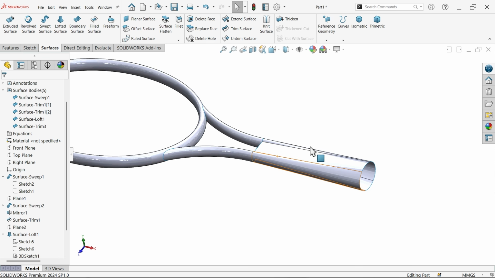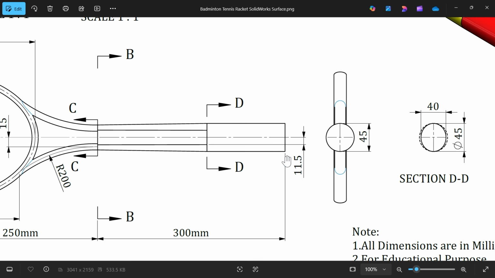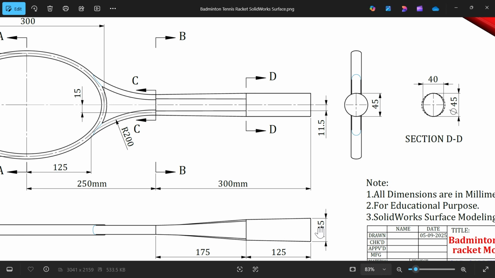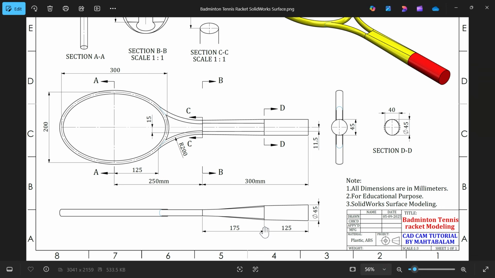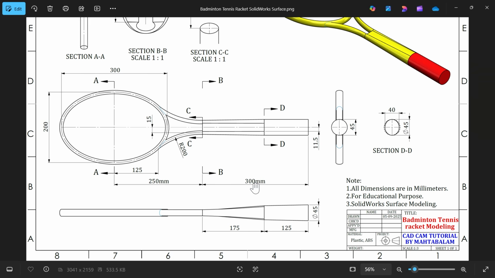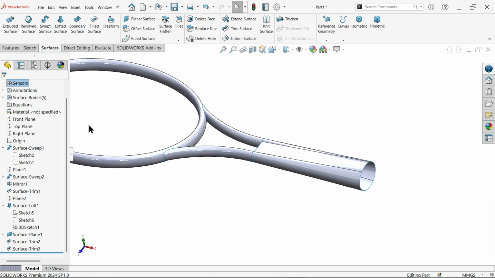Okay. Now this end we have diameter 45. See this diameter 45 and this distance 125 from here. If you calculate from center, this is going to be 250 plus 300, 550. Okay. Create one more.